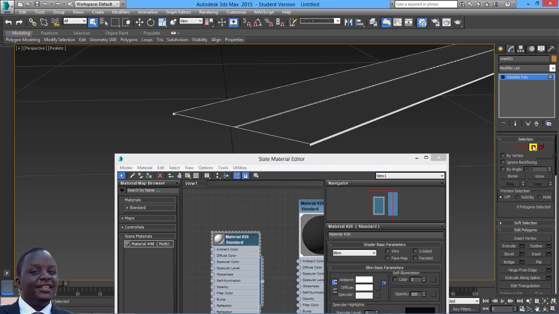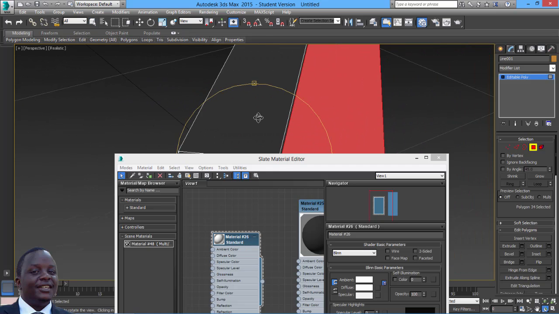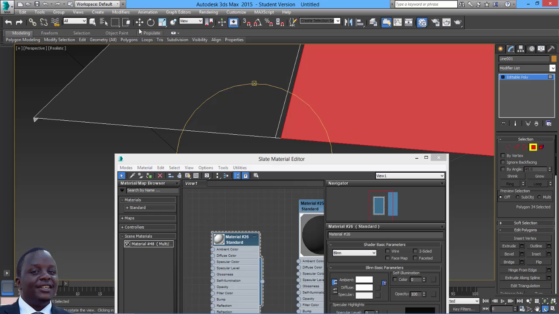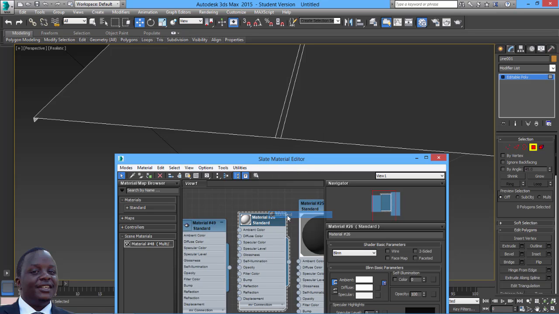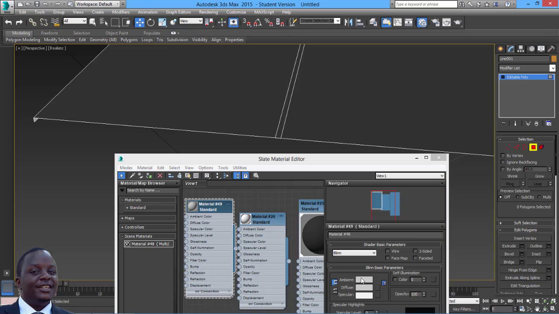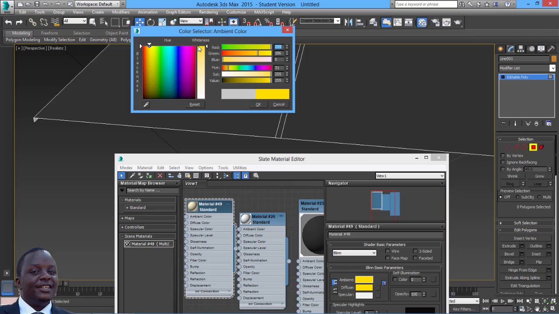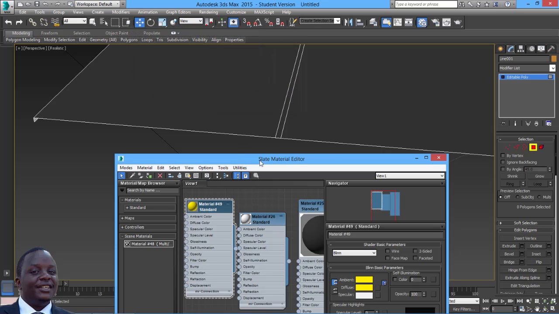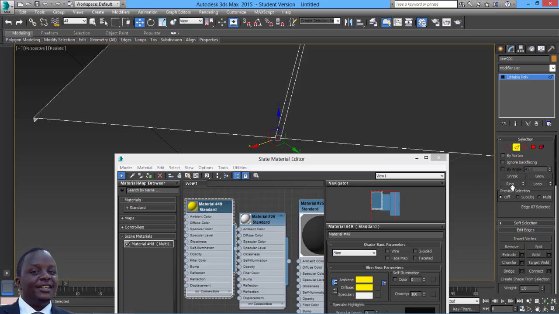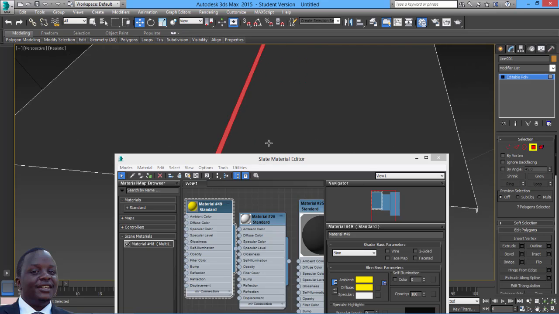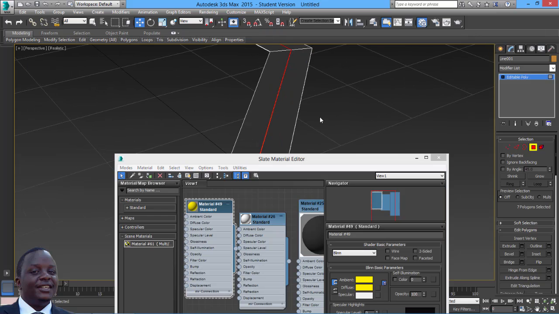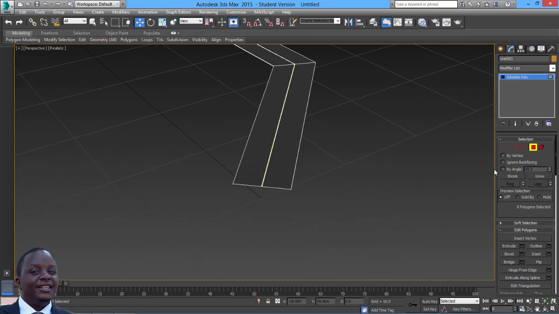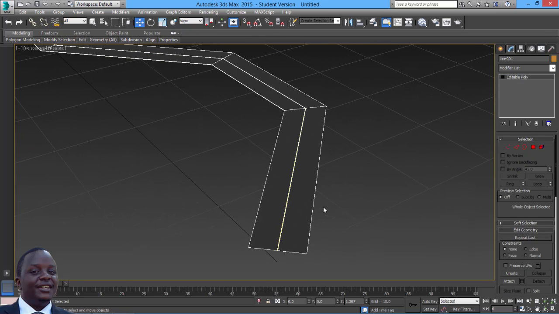And now the middle part, later on we will need to swing this. So I need to give it a separate material, and I'll start with just a different color, something like yellow. Then I'll come in here and give this one a yellow color, just different. And I just pick on this one here, ring, and there. So now you have it selecting the entire place. Then I assign this to selection and close that.